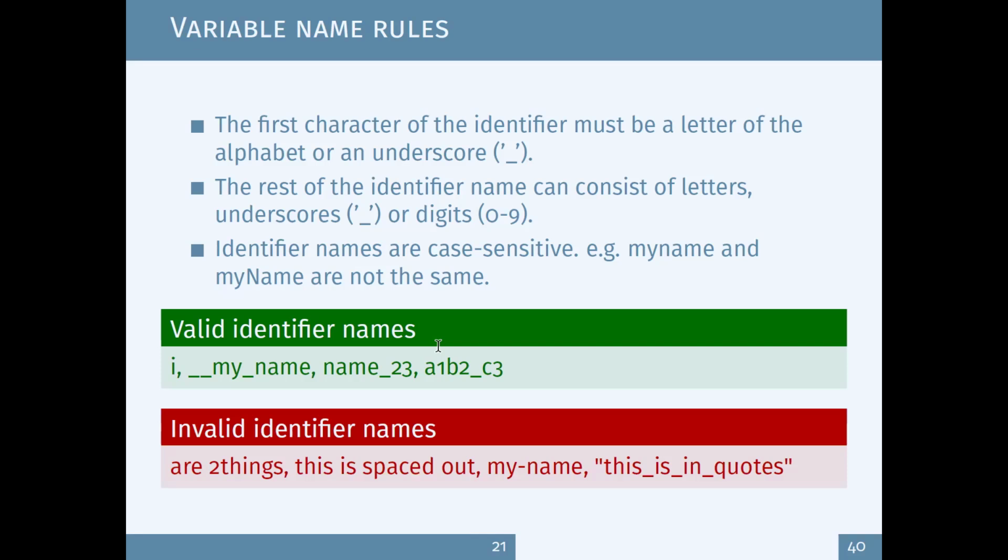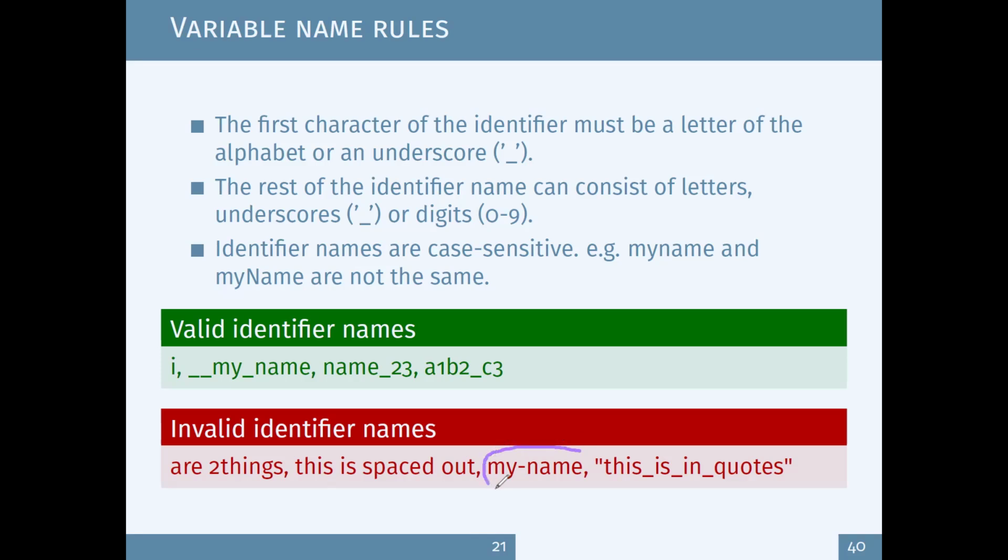Okay, invalid variables or invalid identifiers. You cannot have spaces. Here you can see two things and there's a space in between. For example, you cannot type first name with a space in between. Python will not allow it. So make a note, very important. Again, multiple spaces, it's not valid.